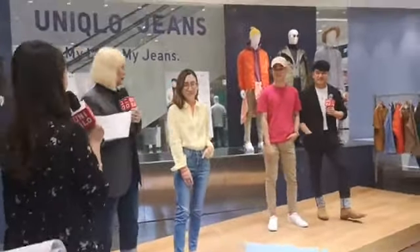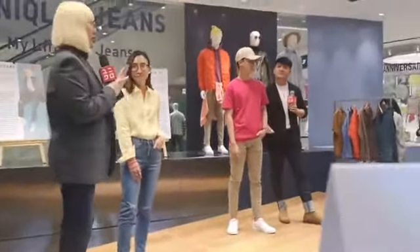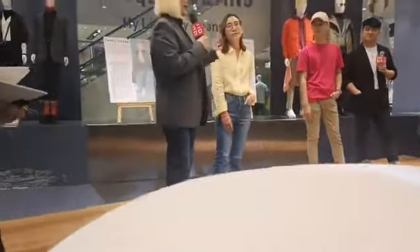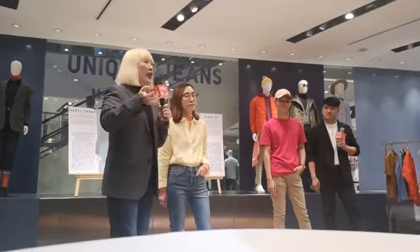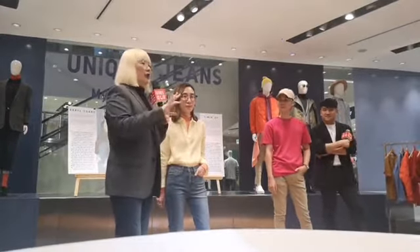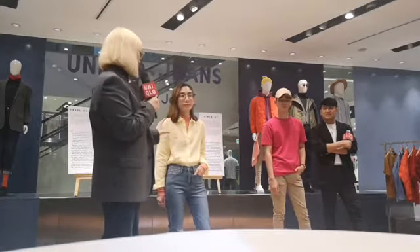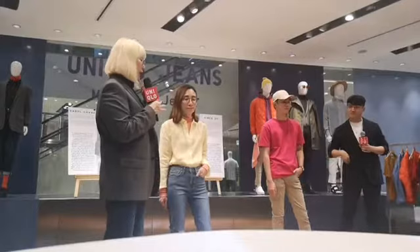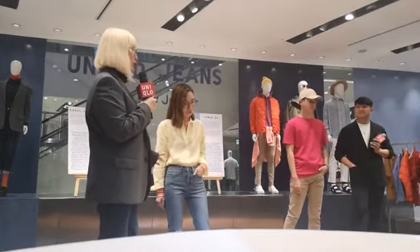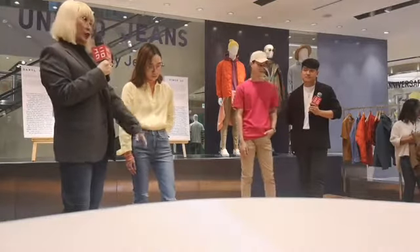Look at these pops of color. Ava is wearing a pair of high-rise cigarette jeans. Earlier, Chi was wearing high-rise straight jeans — this one is a high-rise cigarette slip. The difference is if you're not ready to give up skinny jeans yet, the new update is the high-rise waist. It's made for women and gives a more form-fitting shape as opposed to a low-waist one. This style is very current and comes with or without rips.